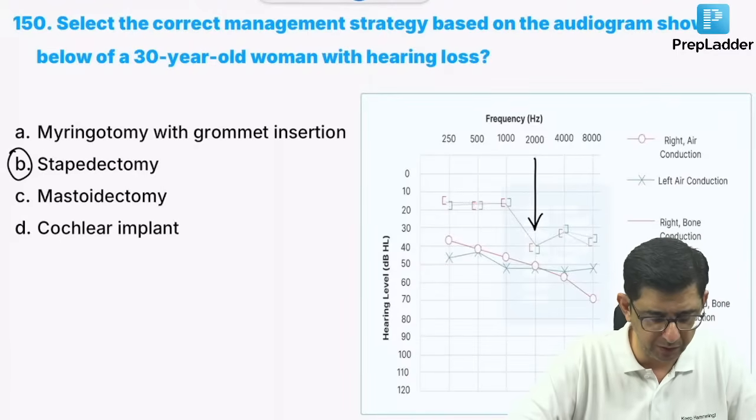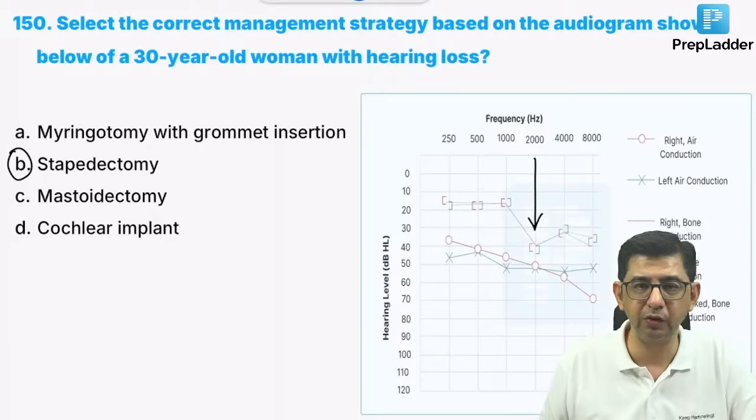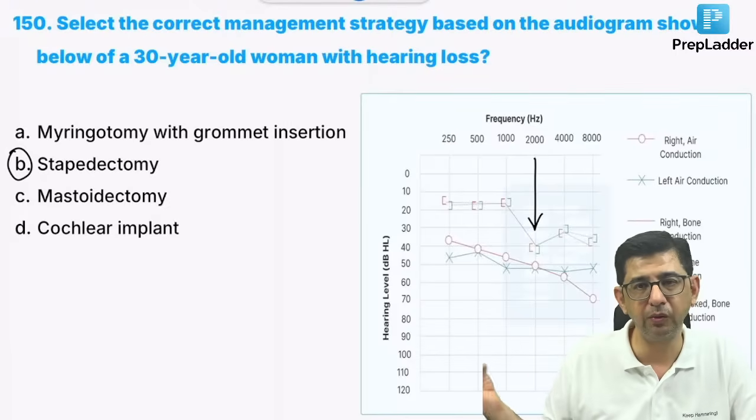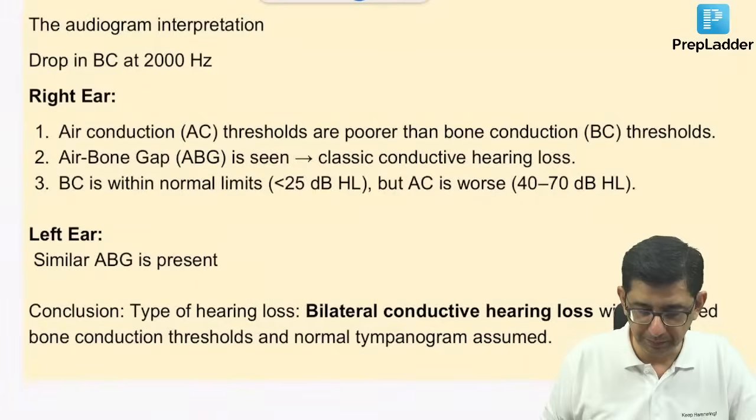So pretty straightforward there for interpretation. And there is an airborne gap also present, because this would be conductive hearing loss. But then along with the conductive hearing loss, there is a bone conduction also getting affected, because stapes is getting affected. So ultimately, like, stapes is going to conduct, so it gives that pseudo finding of bone conduction being affected. Okay.